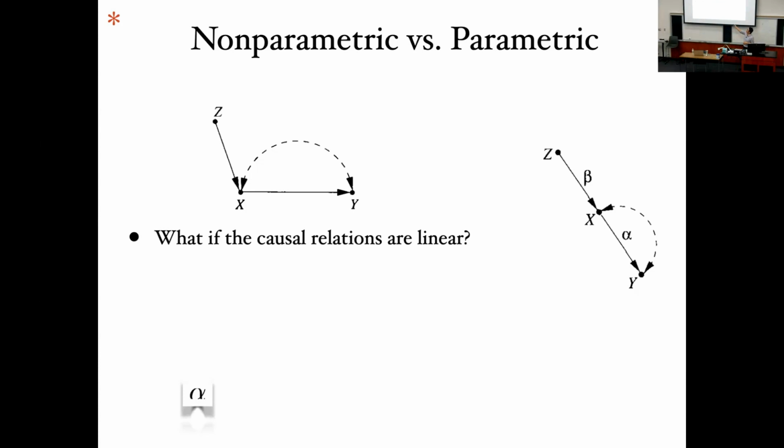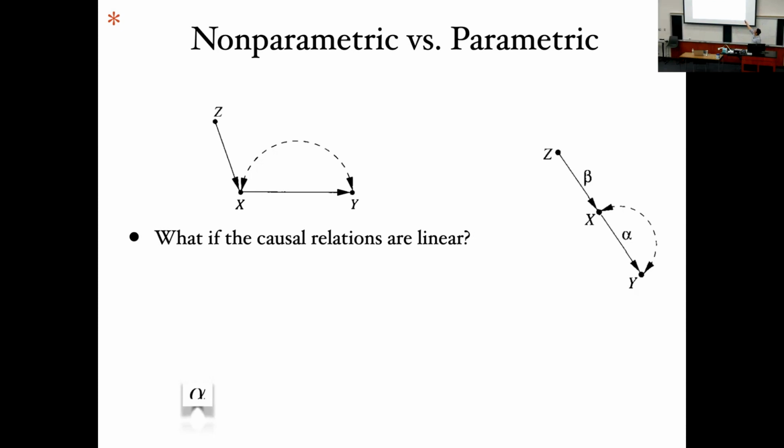Cool. So although you have a latent confounder here that influences both of them, you don't really care as long as you have such a variable Z. Z directly influences only X. Then we have the following property. First of all, you can find the product of alpha and beta. If the variables are standardized with unit variance, then alpha times beta is nothing but the covariance between Z and Y, right?